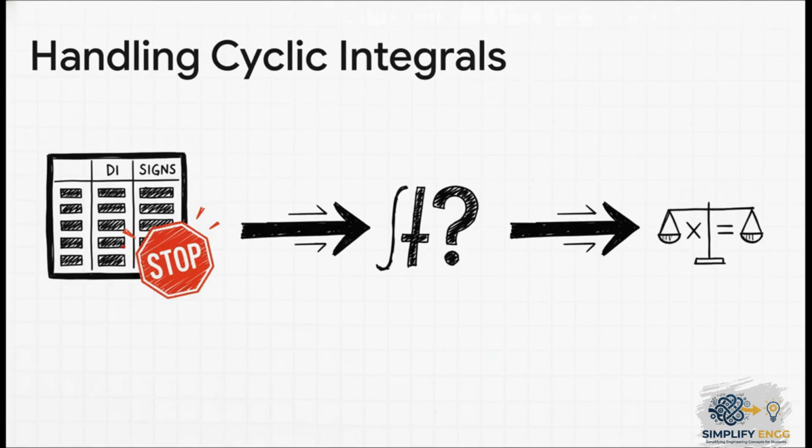The process has this really clever little twist. You start out the same way, multiplying down the diagonals. But when you get to the last row you've calculated, you stop. And instead of going diagonally, you multiply straight across, horizontally. Sign times D times I. Now here's the trick. That horizontal product goes back inside an integral. What this does is it sets up an equation where you have your original integral on both sides, and you can just solve for it, just like a basic algebra problem.